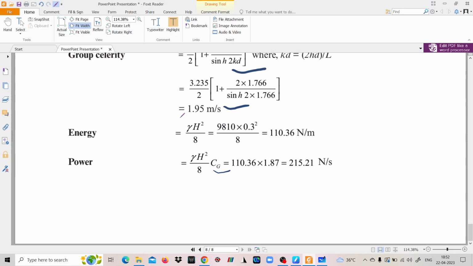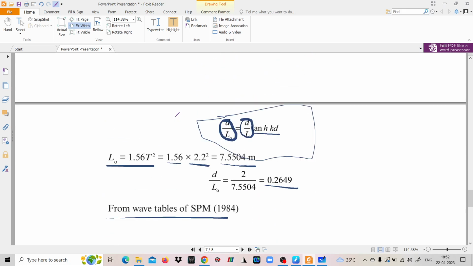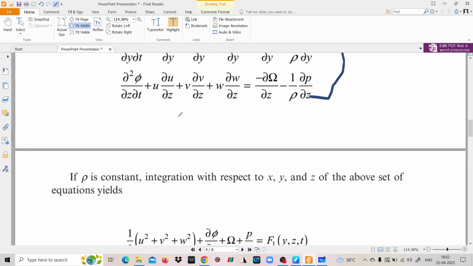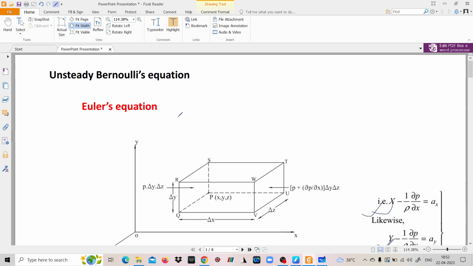So this is a very simple example, but what I would suggest here is that you please try to understand the derivations and try to visualize this water wave mechanics part, because it is a little bit complicated, and especially for those who are from the civil engineering branch, this part is a new addition. So you need to go through the derivations very carefully. Don't take things as they are, and try to go into the depth and look into the derivation.